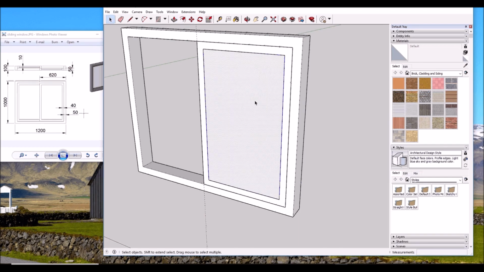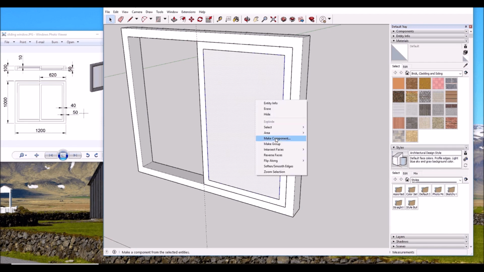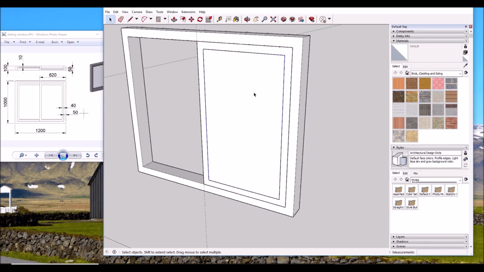Now I will triple click to select the whole thing, and again I will right click, make it as a group. And I want to make it so that I can see it as a glass. How to do it? I will select the pink bucket here, and then I go to the side. This is called default tray. In here you can see there's a home button. First I click here. It means the material inside your model.